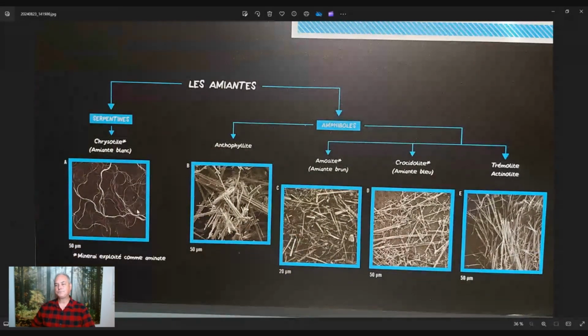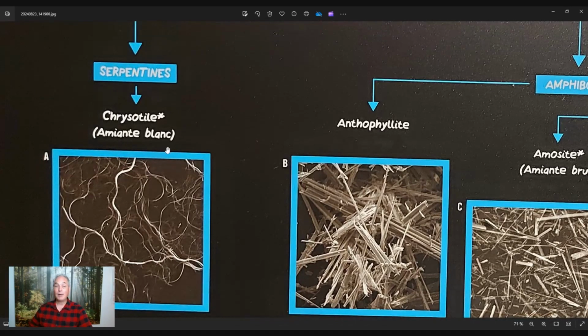So here at the museum, we have the amphiboles, which are part of a family of very fibrous minerals. Actinolite here, we have crocidolite, we have amosite like this, and anthophyllite, very fibrous. However, only the chrysotile in the serpentine group had these fine fibrous minerals that could be woven, and that was beautiful for that. So here they called it, I don't know if you can see, amiante blanc. Amiante is the French word for asbestos. Blanc is white.